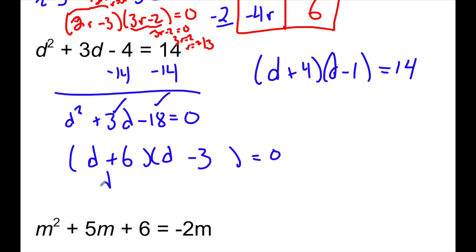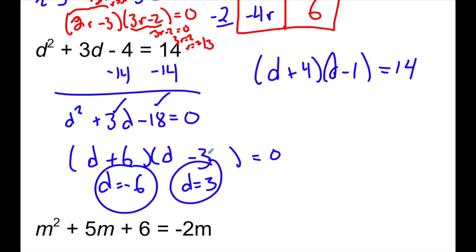Here I'm just trying to get 0, which means that one of the answers is -6 and the other one is 3. Now to show you that it works, if I plug in -6 here, I get -2 and -7, which multiply to 14. So in theory that works. And here I get 7 and I get 2, which also multiplies to get 14.